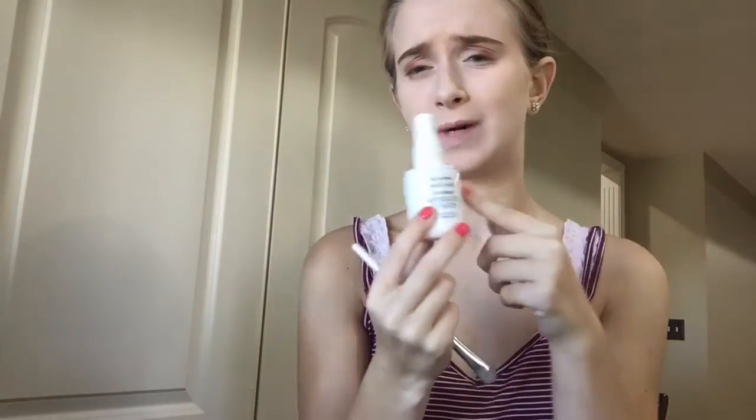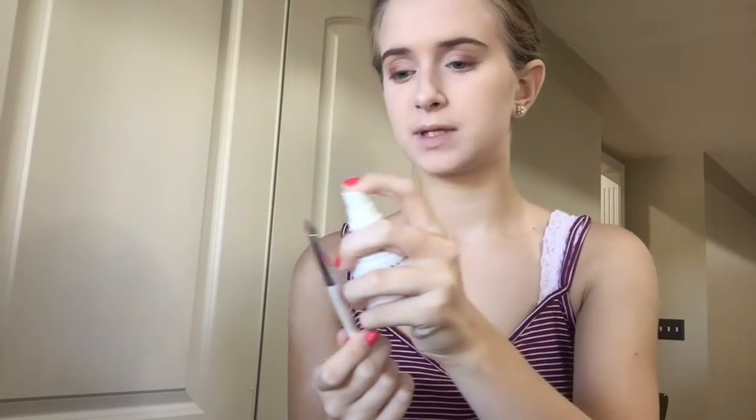That we used in the very beginning of this. I'm just going to take a setting spray. This one's from Wet n Wild, super cheap, but I highly recommend the Urban Decay All-Nighter setting spray as a setting spray and as putting some more color on your brushes. There's actually a travel size that you can get. It's $14. Get that, try it out, it's amazing.